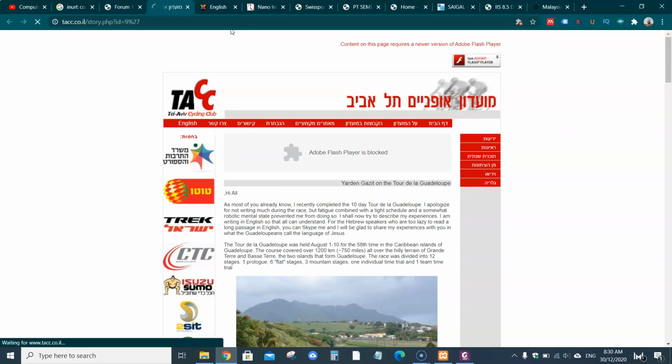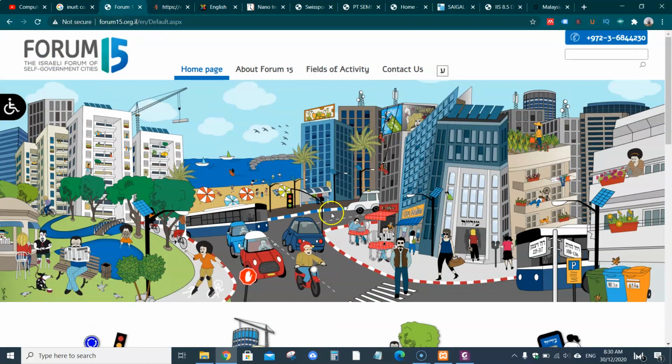So just you can see here the website is blank. It's broken already, so it means that it's vulnerable for injection. All right, so what is the reason behind this?